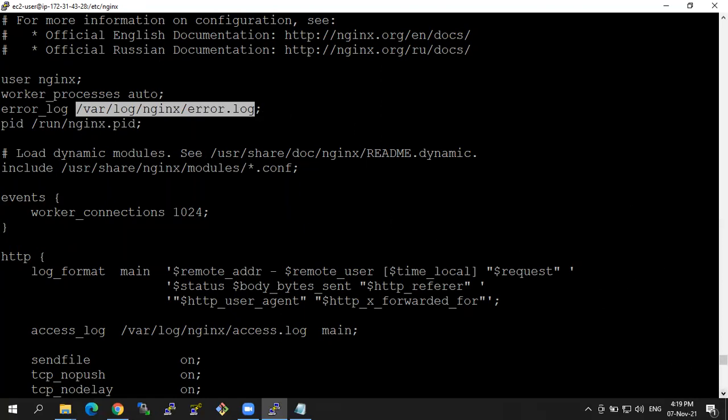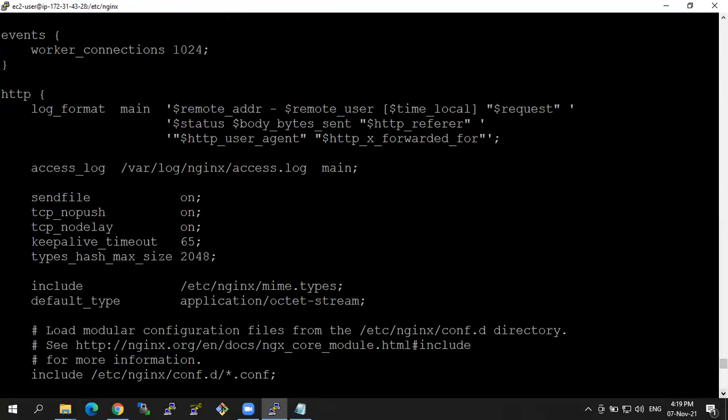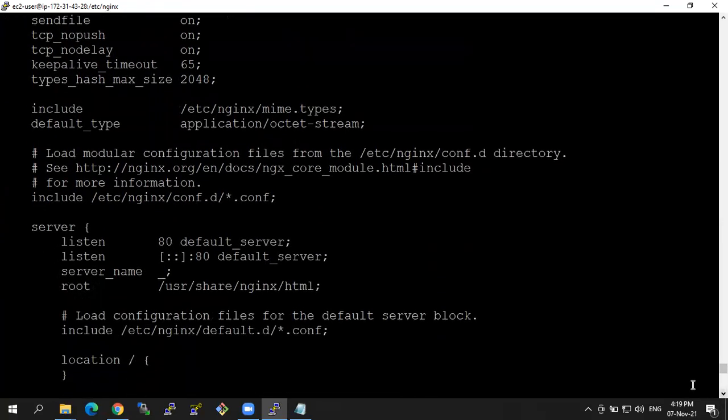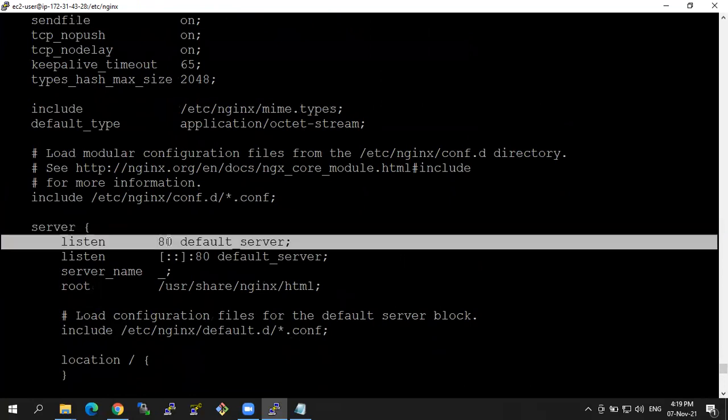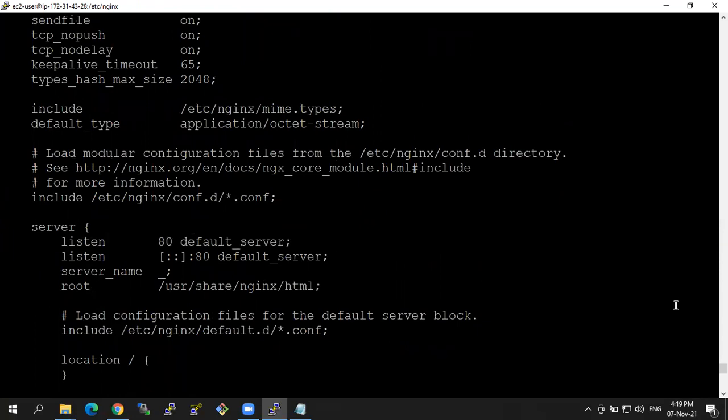Next, here you can see the port number. The server by default is listening on port 80. If you want to change the port, you can change it here. Then root is nothing but the directory root, that means this is the place of deployment: /usr/share/nginx/html. So this is the path of deployment.